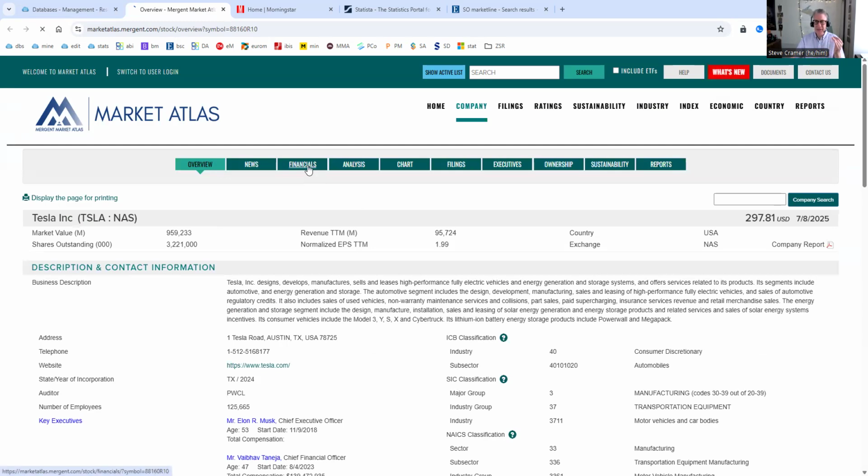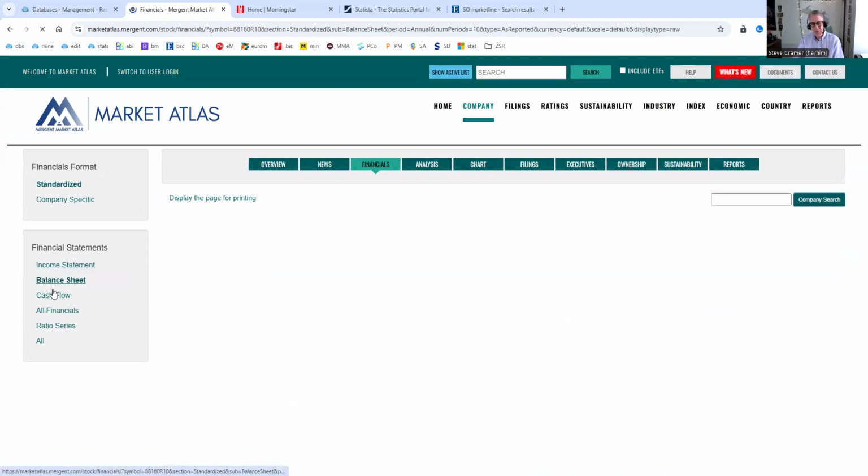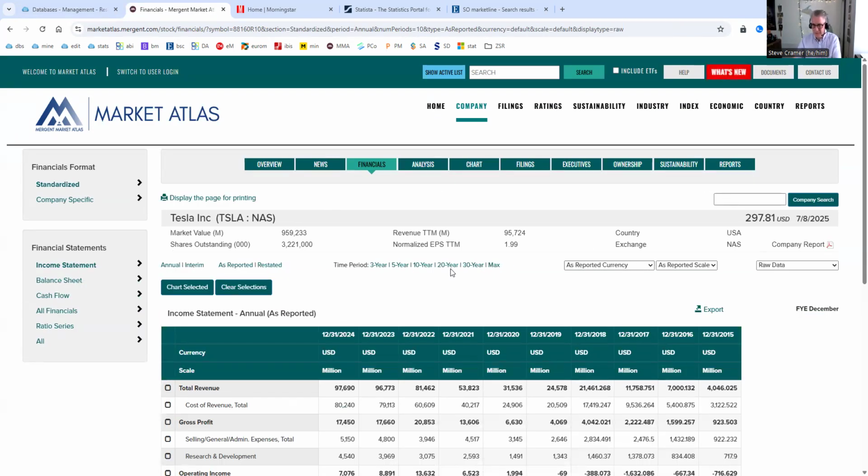And financials is indeed one of the core values of this product. It covers up to 30 years, at least for older public companies, older than Tesla, of data, income statement, balance sheet, cash flow. You can change the currency, so international comparisons are easy to make using this source. Download data as spreadsheets or as a kind of company report, where it's a little less detailed, but a PDF option.